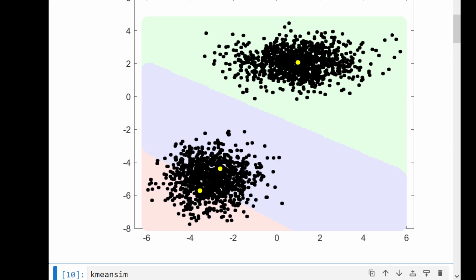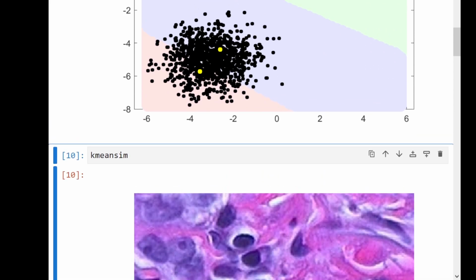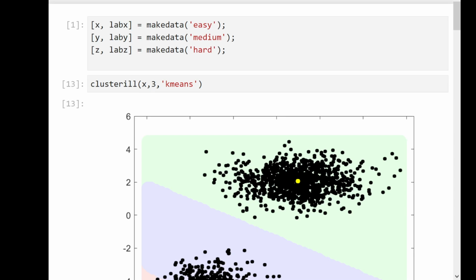Probably what I should do is, again, coming back to this issue of regularization, where I say, okay, I'm going to have a cost function that is the sum of the clustering error, the sum of the square distances, plus some penalty that says how many clusters do I have. And that way I trade off the number of clusters with the quality of fit, right? So this is a good illustration of some of the things that you might think about. And I think that maybe I will get into that a little bit on the homework, asking you to apply some techniques to understand what is the right number of clusters that you should ask for.